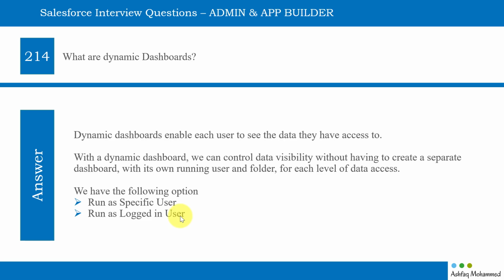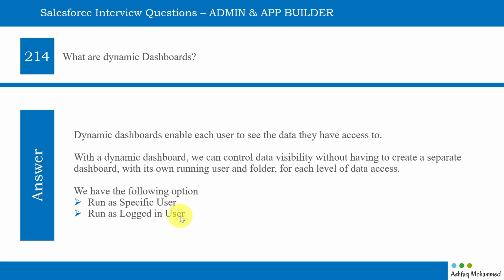Okay, so let me take a step further and explain a little bit more about this, right? To explain more about this, you should go back to one of the topics called security or sharing of data, right? Why do we set OWD settings? If you have not gone through it, just go through that video for OWD settings or data sharing. There I've explained what will happen if the OWD is private for an account: only you can see your data, right?